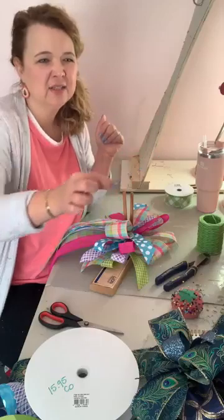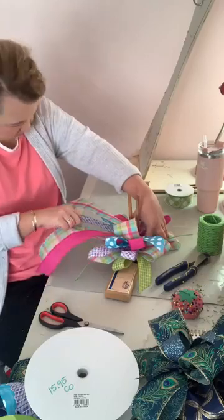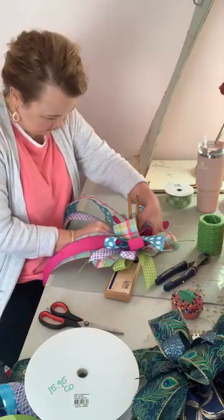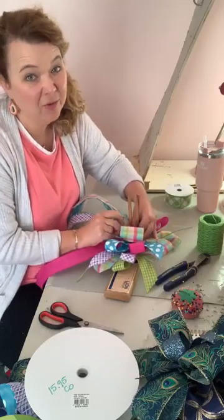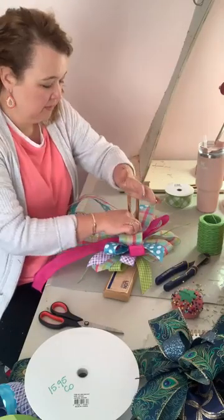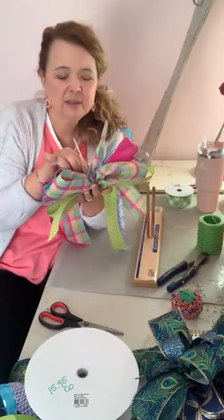Okay, bind wire, about 16 inches, up under all of this goodness. Goldilocks zip tie, under all of that. Push, push, push. It's really, really important that you compress your ribbon in between your dowels, okay? I think that's a mistake that some people make. They don't really compress it. You gotta really get it down there with your thumbs. Pop it out. Okay, just what the back looks like. Just like that. So, four fingers on the back, thumb on the top.